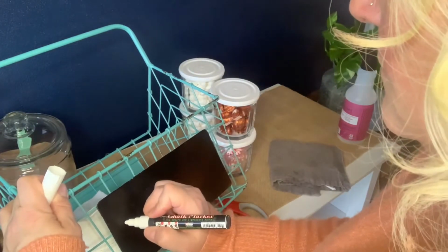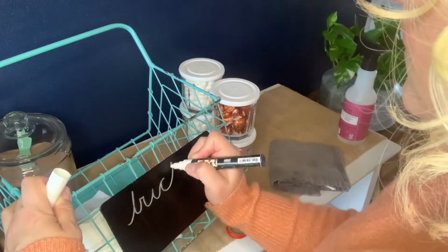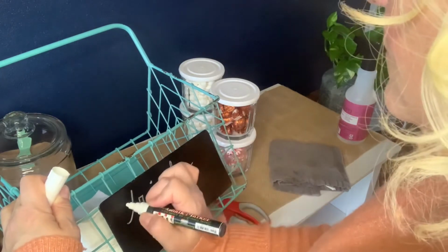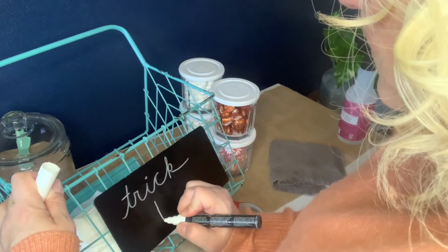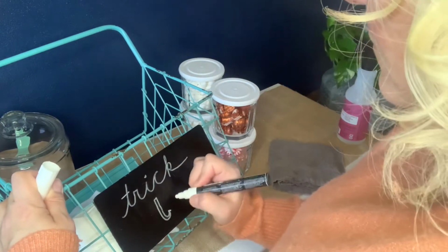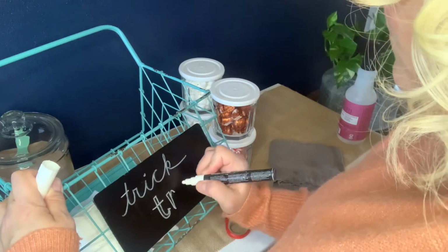This basket I picked up from Hobby Lobby a few years ago. I usually keep it in my kitchen. We keep paper plates, straws, and napkins in it for when the kids are having a snack or need to grab a straw for a drink. It's just convenient. Like I said, it also holds our napkins that we use daily.